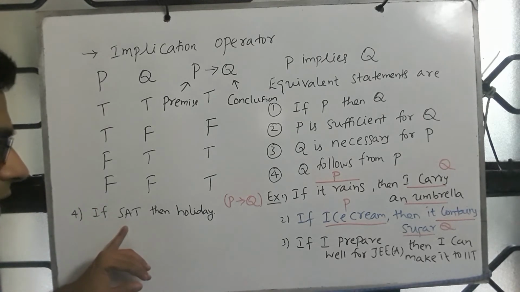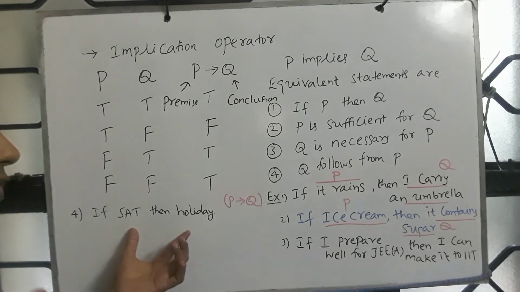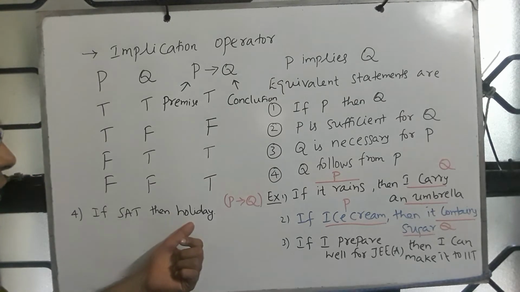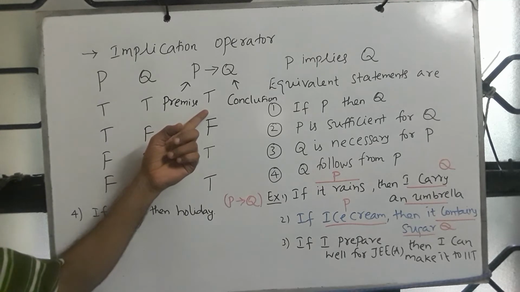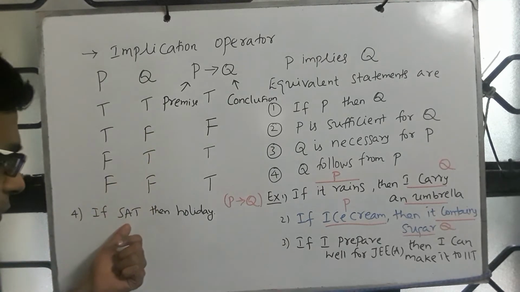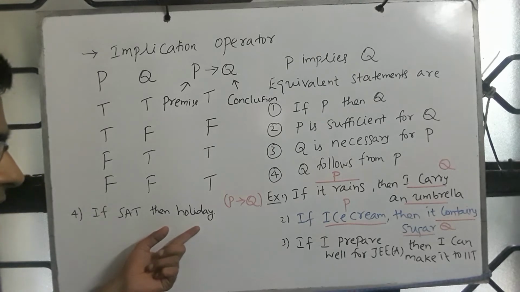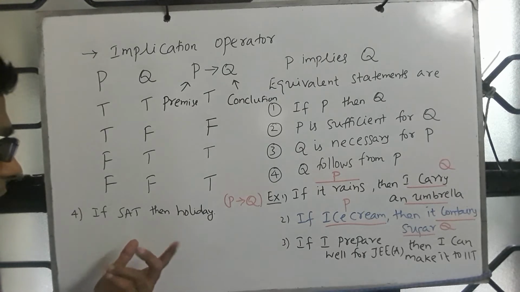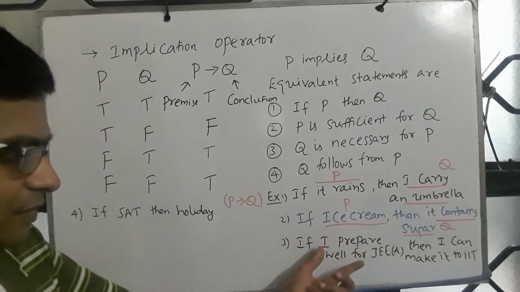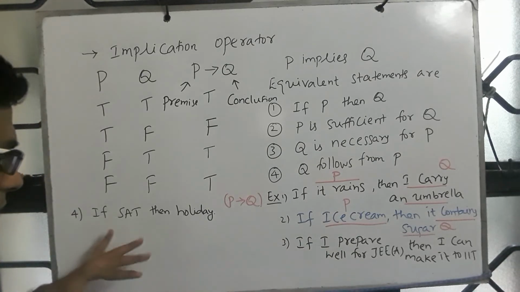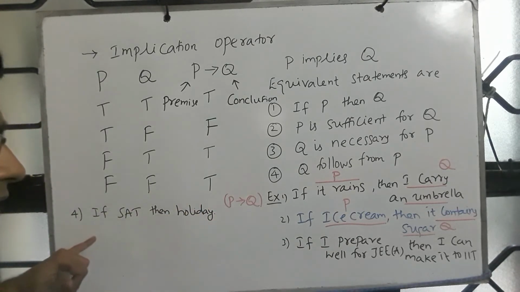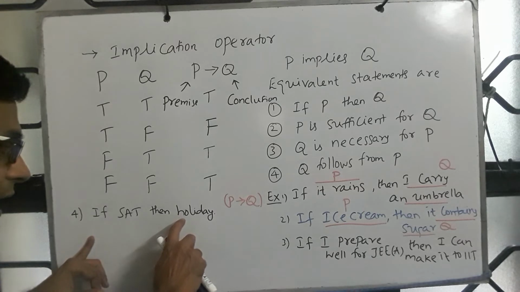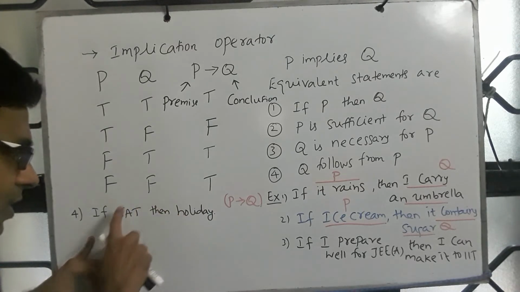This circular says if Saturday then holiday. So the circular is applicable only on Saturdays. Whenever the premise is true and the conclusion is true, you get to see the truth value. When the premise is true and the conclusion is not respected, then this statement is not respected. When the premise itself is false, I cannot talk about the truth value of this statement, in the sense that I cannot bring in the relation between these two.